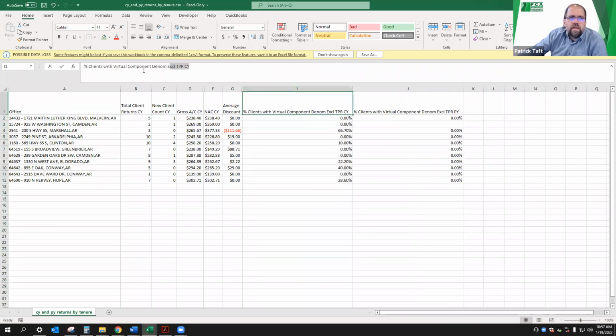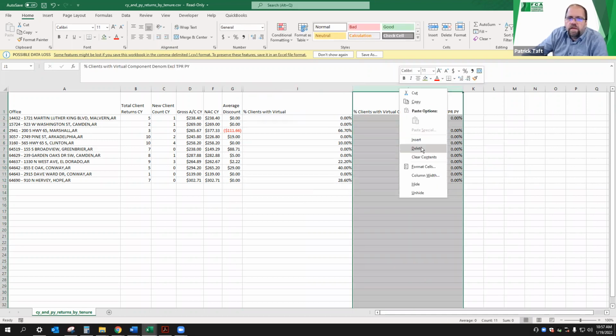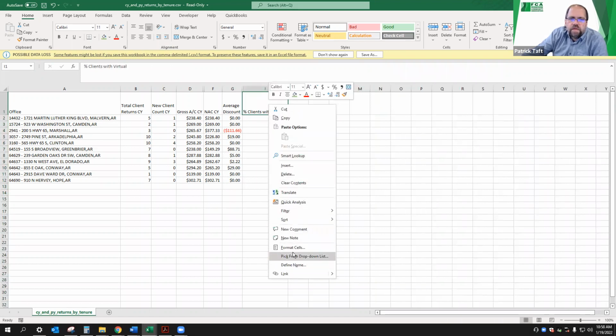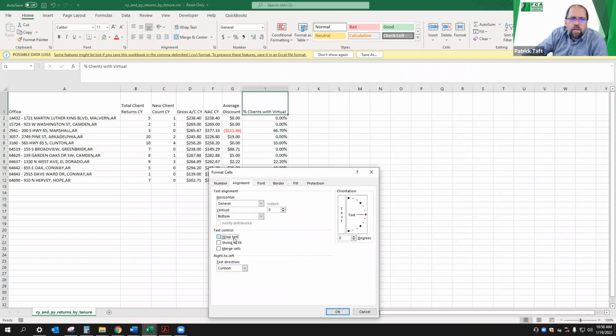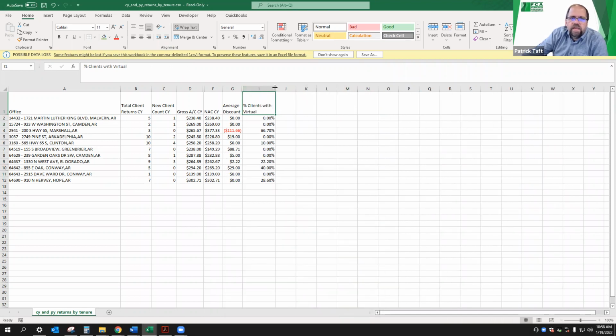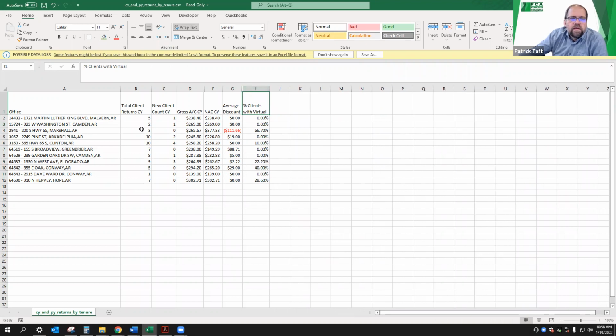Virtual components, great, highly important, but I don't want all this extra verbiage. So I'm going to pull some of this out and just make this cleaner. This tells me my virtual, I'm just going to get rid of that, I think. So bring this over here. I'm going to wrap this format, wrap that baby. I can do them all at one time, and that's going to let me shrink it down and put it on the same category.